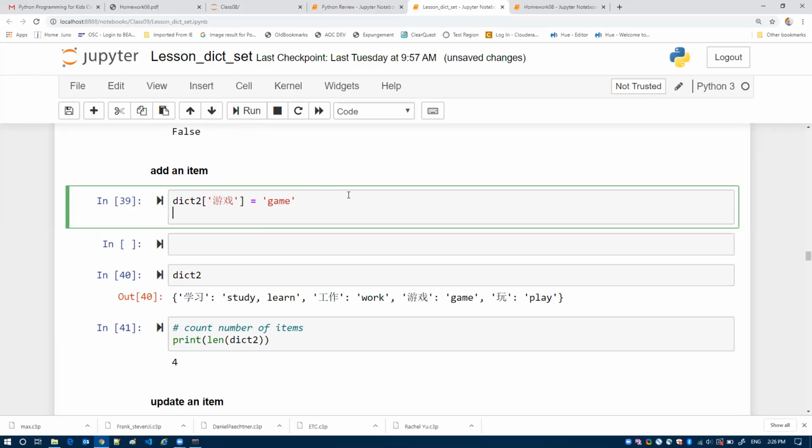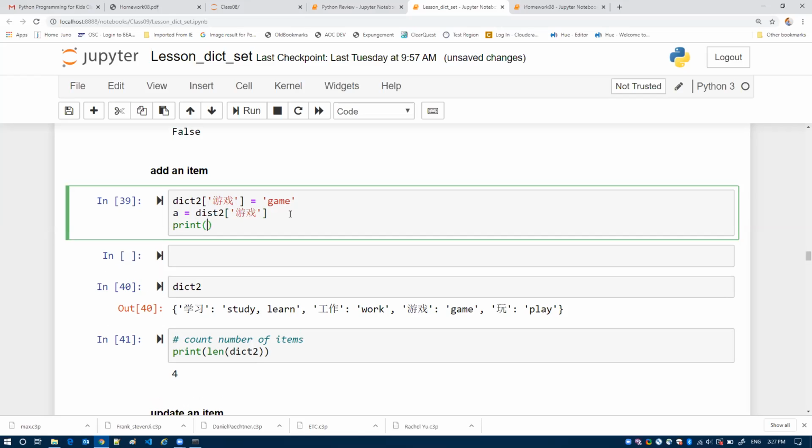Yes, if this key was already in the dictionary, it will replace whatever the previous value is. And if you want to know what it is, you can use another variable, like a equal to dictionary with the key. I'll just copy paste this. So this means I'm going to get the value using this key. So you see that it depends on the expression. The left side of the equal and the right side of the equal mean different things.